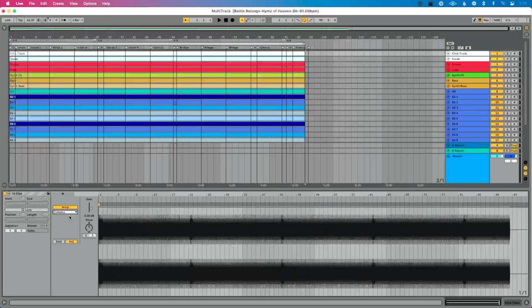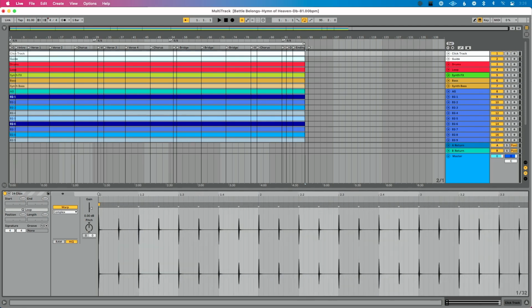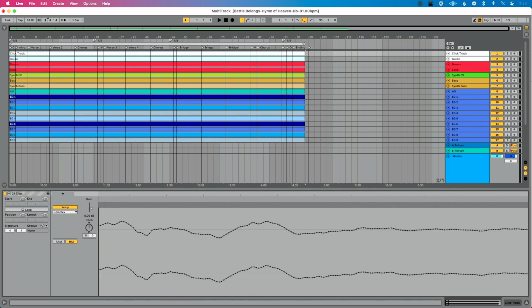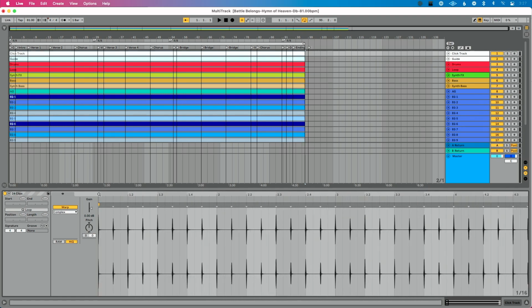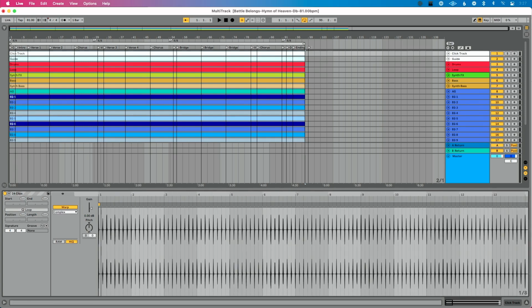Now, what's really, really cool about using content from multitracks is in order to warp all my stems, all I have to do is select my content and enable warp. That's literally it. Now I go a step further and I zoom in here at the beginning and I don't go super far. I know a lot of people that when they do this, they go crazy. Don't do that. But I zoom in just enough to make sure that my warp marker that's right here over this first click is correct.